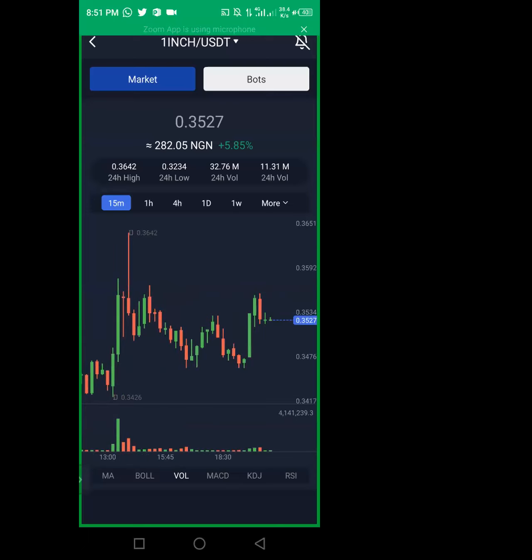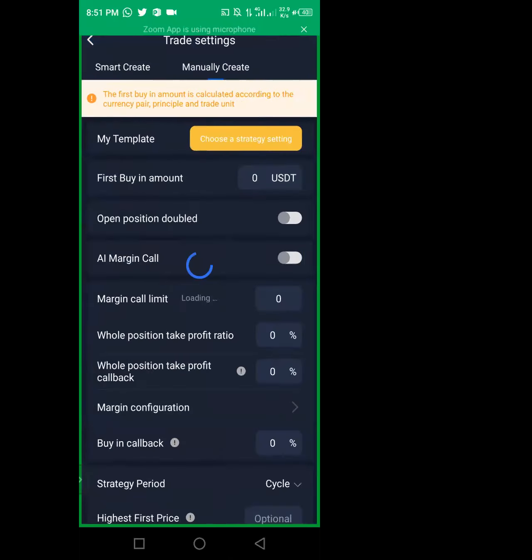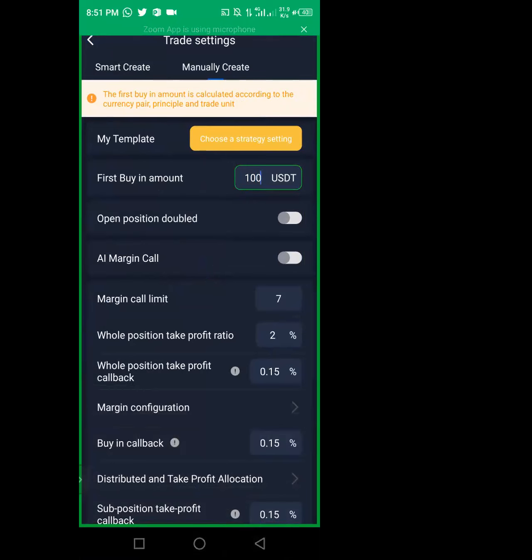So all you have to do, once you observe that this signal is an uptrend, is click on trade settings. Once you come to the coin trade settings, what you have to set is this: if your capital is 100, divide it by 250. If what you want to use to trade this coin is 200, divide it by 200. If your capital is 500, divide it by 250. So you set the first buy amount immediately. Maybe what you want to use to trade this coin is $200. You set the first buy, and you come to the hold position take profit.